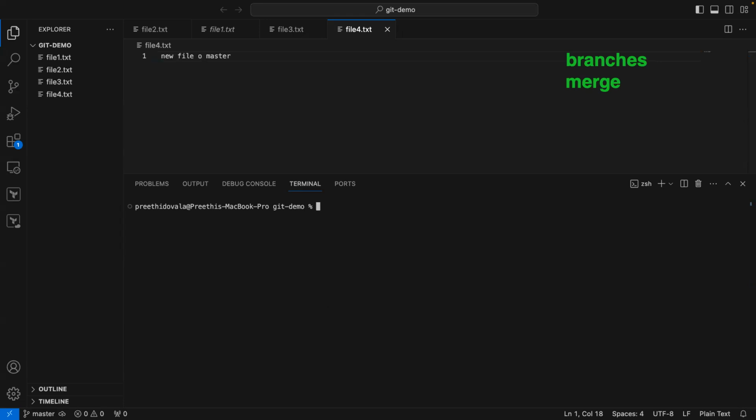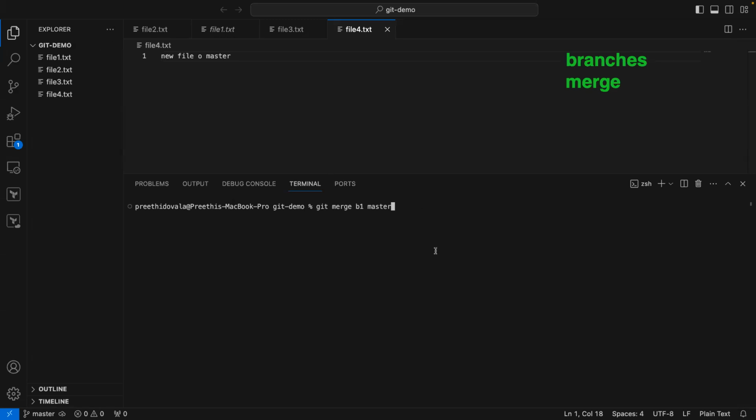Now what is the command to integrate changes from one branch to another? Git merge source destination. Merge source is B1, destination is master, right? So what happens now? Can I merge it? If I do this, what happens? The file from B1 is merged to master. There will be a conflict because file4 is present in master also. The file4 data in master is different than the file4 data present in B1, so both would have to be merged into one file.